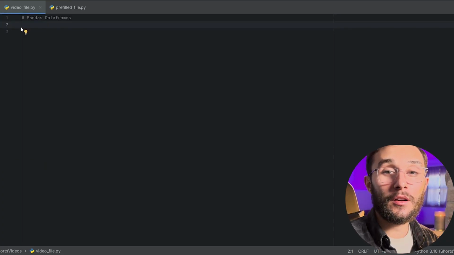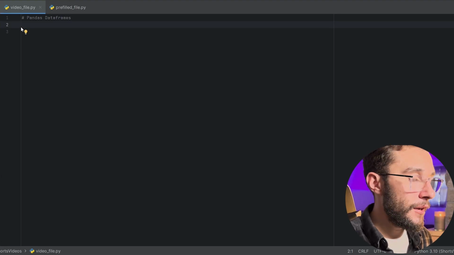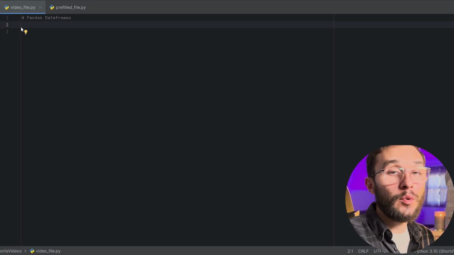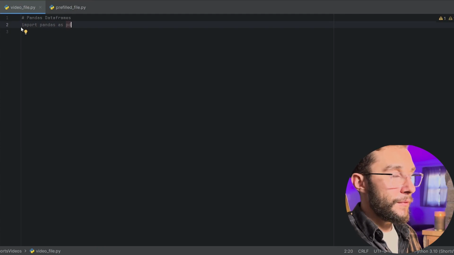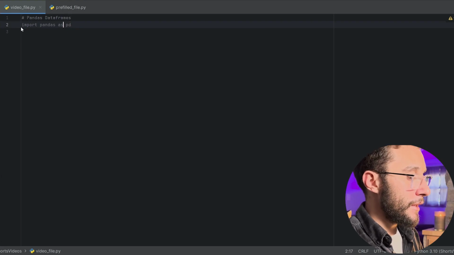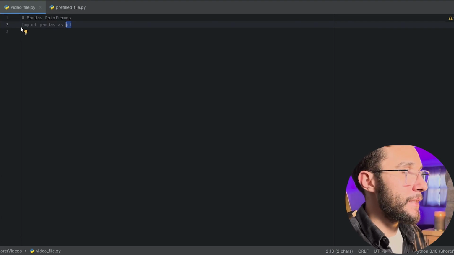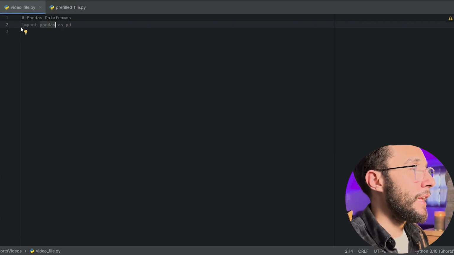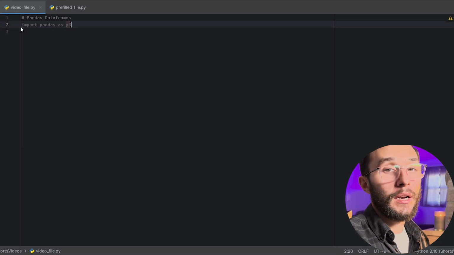Now, assuming you've installed the pandas library, the first thing we're always going to want to do, and this is typically the industry standard, is come to the top of our script where we will be using the pandas library and type in the command import pandas as pd. And for those of you who are newer to the Python programming language, you can give a nickname to a library by using this as command and passing a syntactically shorter representation of the library you're working with. And in the data science community, pd is typically what is used for pandas.